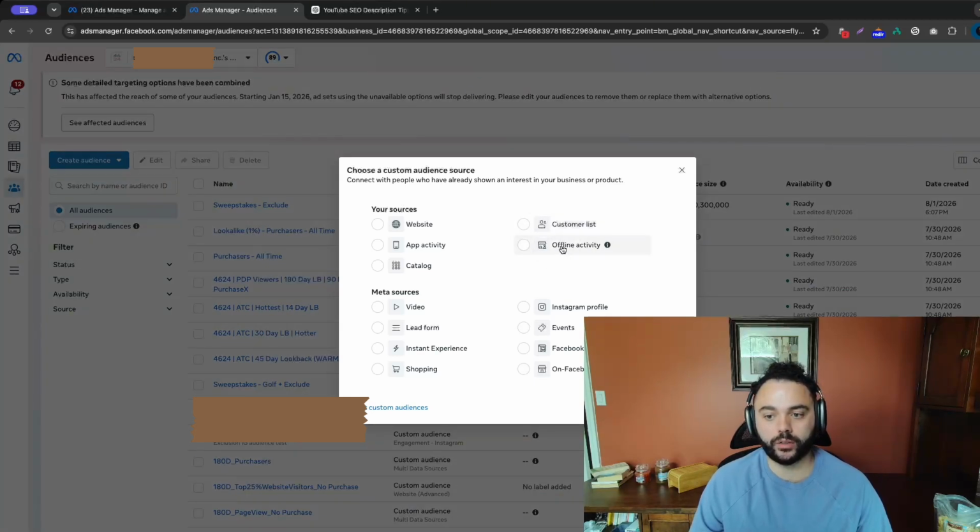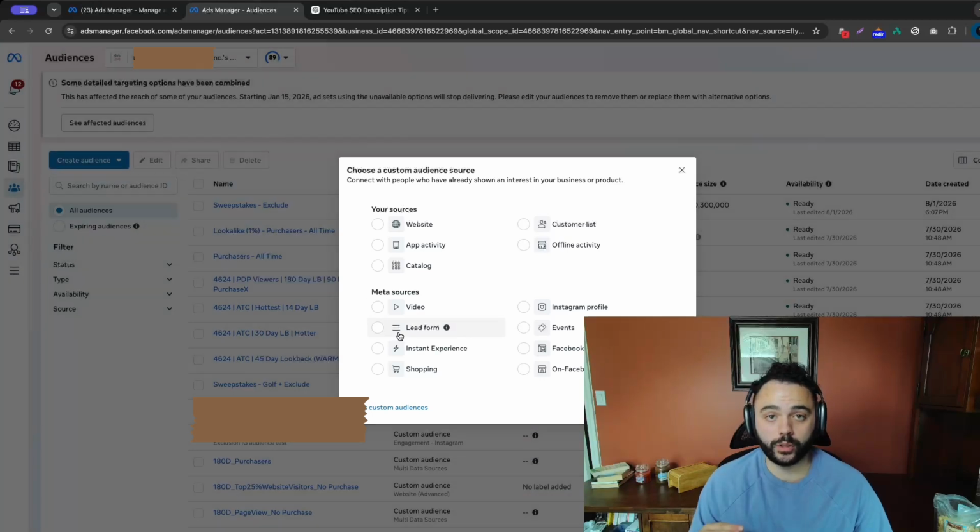And then offline activities, so anytime you're passing back offline conversion data, let's say that you own a physical retail store, people come in, sign up with their email addresses, and then you put that value back into Meta based on what they purchased. That's what you would do over here. The other sources are the Meta-owned sources, so any videos that you post on Facebook or Instagram that get views, you can actually retarget those viewers. This is where you go to do that.